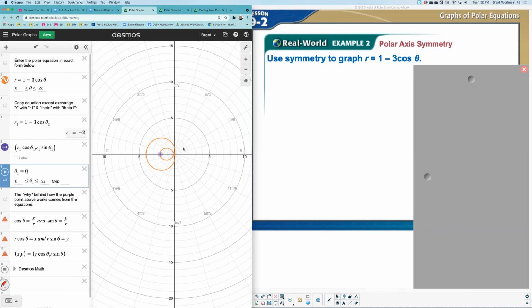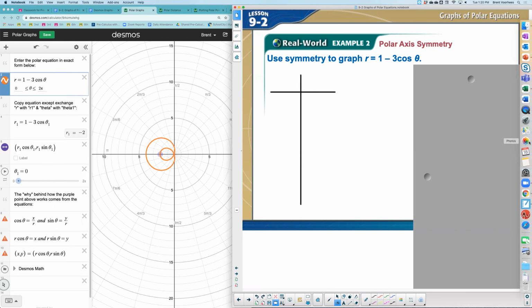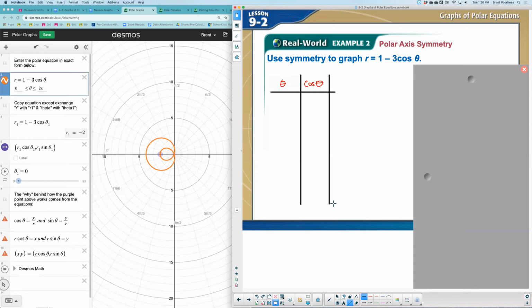So normally with cosine, we think of starting on the right, so it starts on the far right. But this time we have a negative cosine. So you would think it would start at -3 units, but it doesn't because of this +1. So what happens mathematically is that I'll give you a brief little table here to show you the math of what's happening. When theta, I'll put theta here, and then what cosine theta would equal, and then I'll show you what 1 minus 3 cosine theta would equal.